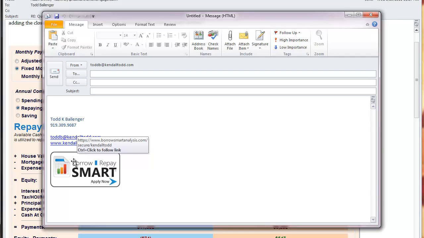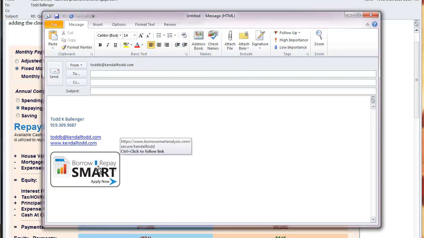So if you aren't familiar with the web application generator and that whole program, we have a separate video for that. I'll put a link to that here in this email. But you might want to also go in and set up your email signature so that it includes some kind of a link over to your website, your email, and it just gives you a better overall image.